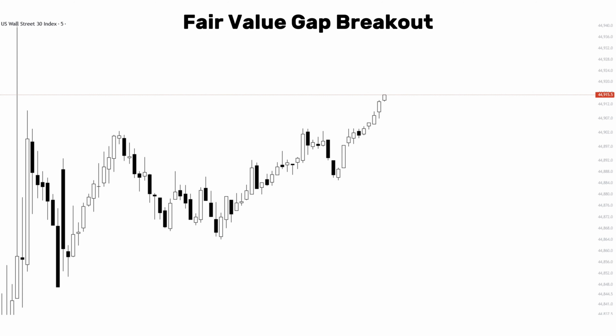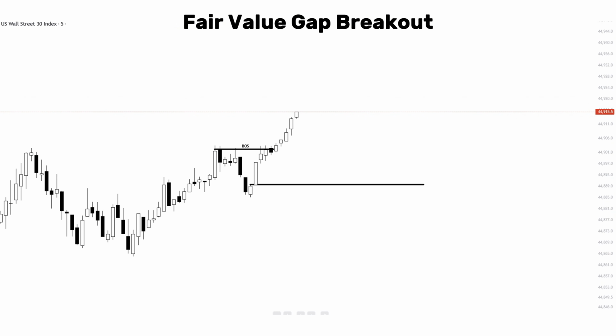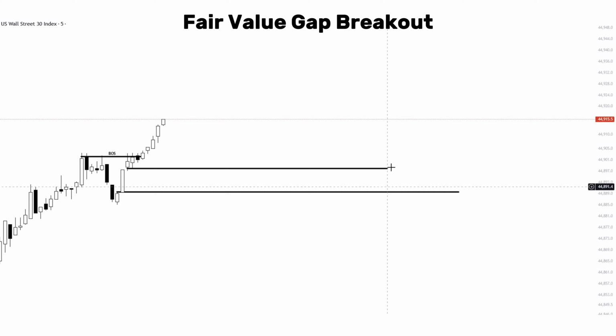So for the setup, we look at the most recent price movements. Here we got a break of the highs. It's where we need to closely look at setups, and there is the sequence of candles if you pay attention. So again, applying the fair value gap theory, taking the first candle's upper wick with the third candle's lower wick, and that is the empty gap zone that needs to get filled.